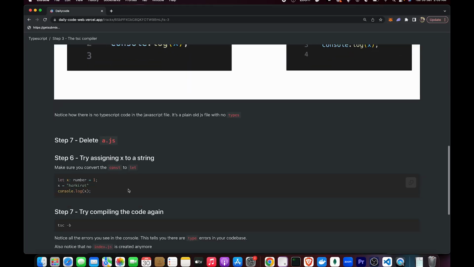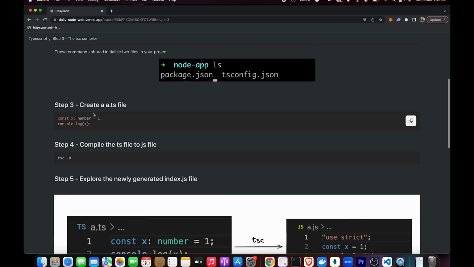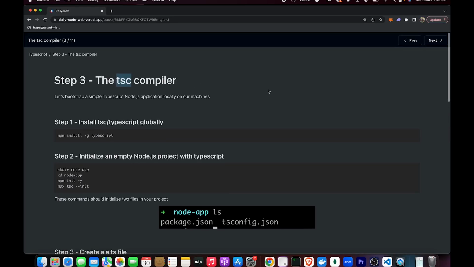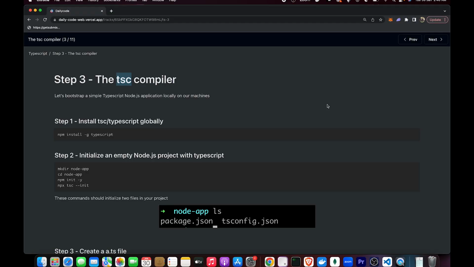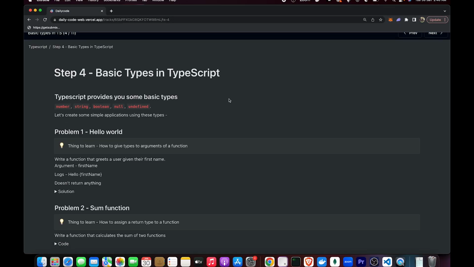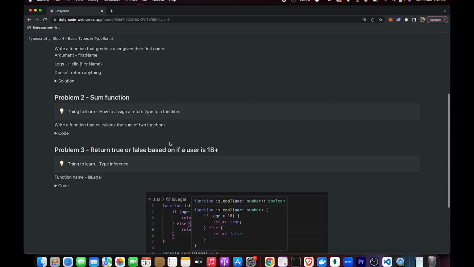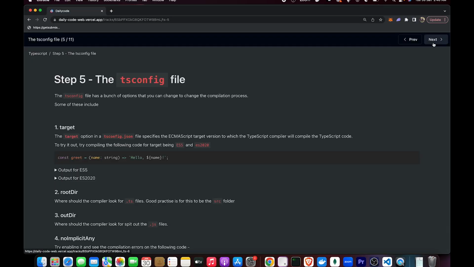And there are a bunch of other famous popular compilers that I have mentioned somewhere here. If not in this slide, in a different one. The famous ones are ESBuild. There's one called SWC or SWR, I'm forgetting. And a bunch of others that let you do the same thing, convert TypeScript to JavaScript. Then we understood some basic types: numbers, strings, booleans, nulls, undefined, and did a bunch of practice problems. I would urge you to try these yourself if you haven't yet.